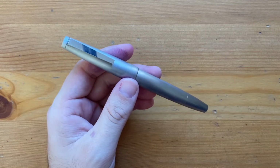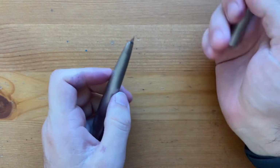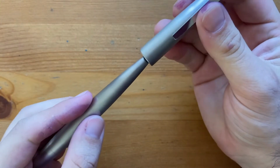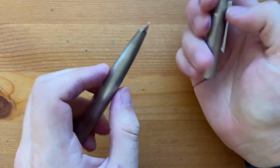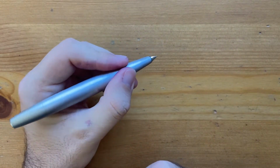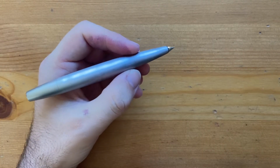So what are the pros and cons? Well, the cons. A lot of people don't like the ears on the side of the grip section, those little lugs that the pen caps onto. If they're a problem, either hold it on either side of them, or it might not be the pen for you if it's too much of an issue.